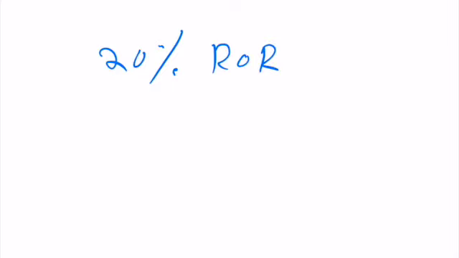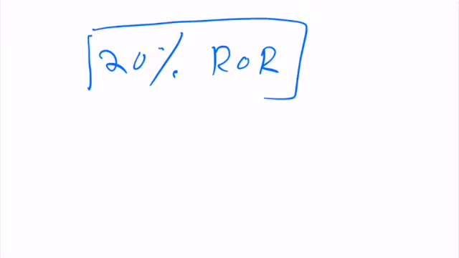Everybody understands that in order to be successful, you need to have a good return on your money. Now, I want to introduce to you two types of returns that you can look at. The first one is, let's speak about a 20% rate of return on your money. Yes, I know that 20% sounds like a lot. This 20% rate of return means that you took a lot of risk. Now, let's look if there is another way to do this. How about if, instead of taking a 20% rate of return on our money, which means a 20% risk on our money, let's see if we can do it a little bit differently.